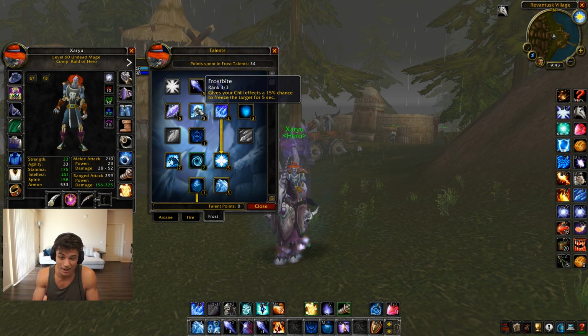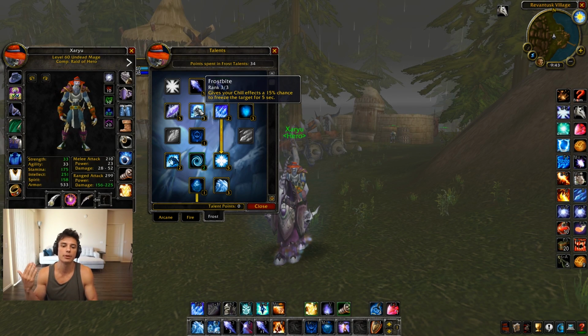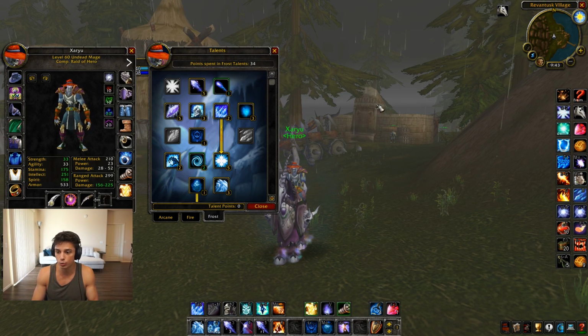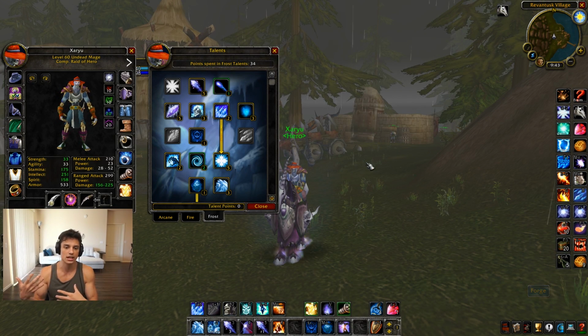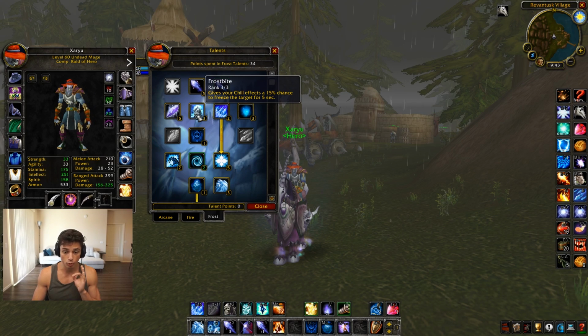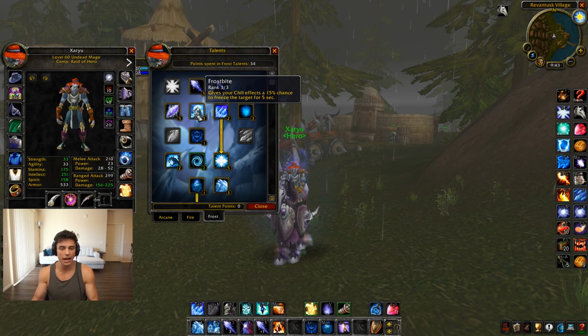Frostbite is going to help you in every single matchup. It's going to help you in the melee matchup because they are going to hit you, hit that Ice Armor, you're going to get a shield, going to get more Frostbites, going to be able to shatter more. It helps you in 1v1s, 1v2s, etc.